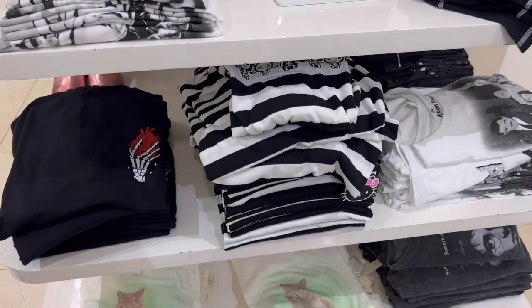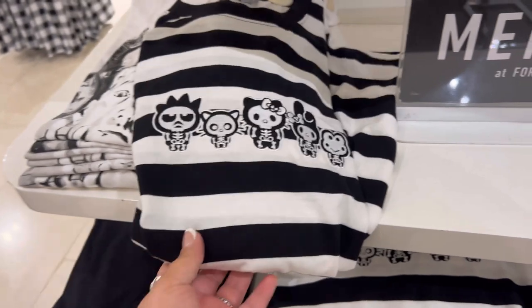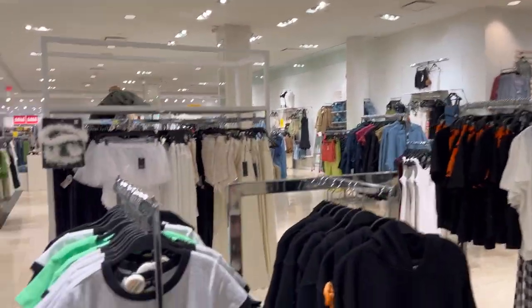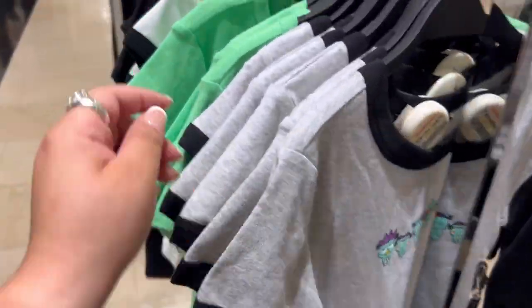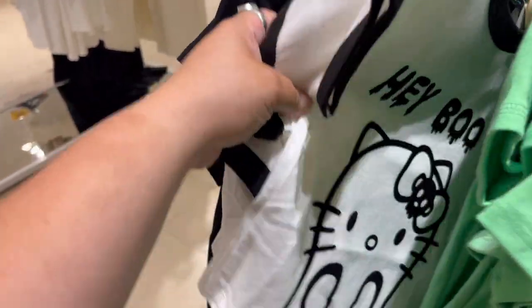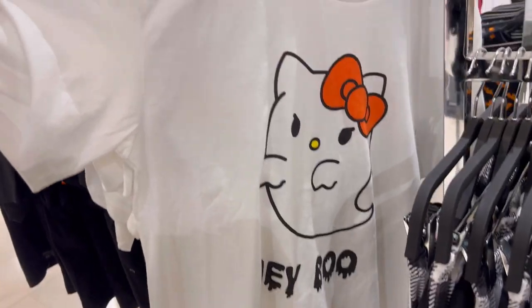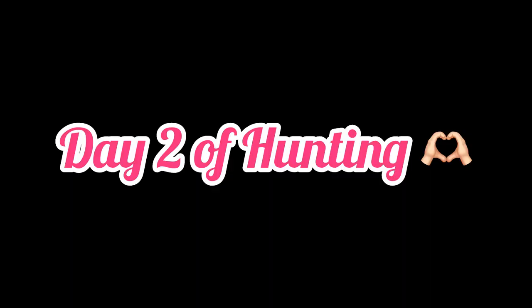I loved those rhinestone pants — they were so adorable. They also had shirts for men, and I thought they were so cute. I love how they included all the characters. They also had pajamas. Here's the little kids section — this shirt was so cute. I loved how they made all the Sanrio characters into little Frankensteins. They pretty much had all the adult shirts but in kids' sizes. There was also this adorable pajama set for only $29.99.